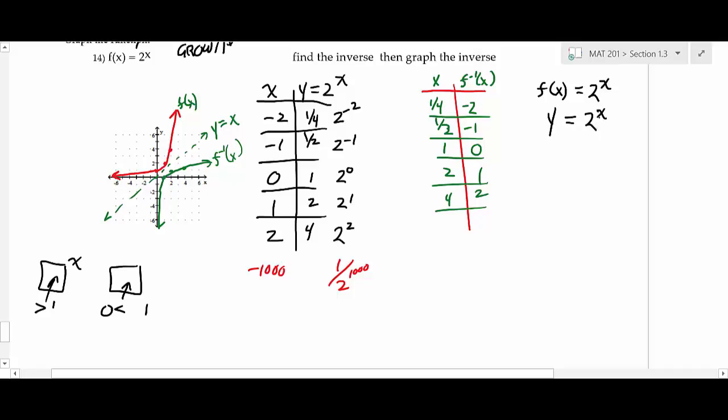I want you to find the inverse of y equals 2 to the x. How do you start? Switch the variables. It is a one-to-one function, so you get x equals 2 to the y. Now what do you have to do? Solve for y. The only way to solve that for y is to use logarithm of both sides. You could take any log that you wanted to, but it's advantageous on this problem to do base 2 log because of that 2 there.